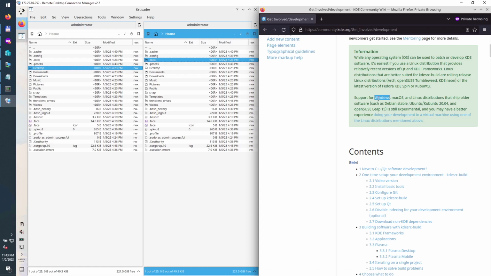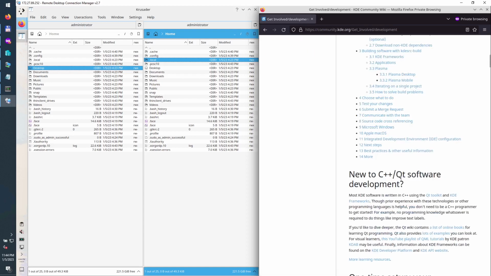Since I'm on Windows, I needed to create a virtual machine using a Linux distribution. Okay, this is a bug where in Firefox tooltips are not really readable, tooltips over tabs and tooltips over links.